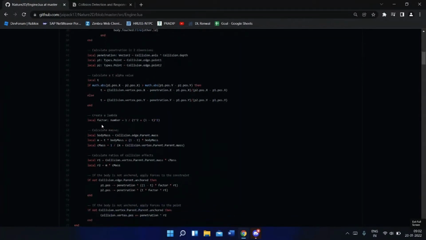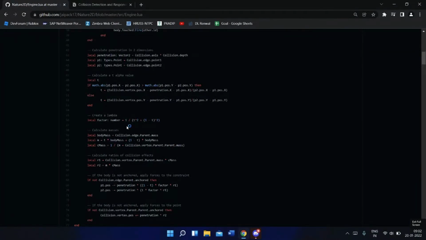And then we calculate a lambda function, which I don't know the derivation of. I found this on Math Stack Exchange, so I'll have to catch up with what this is. Basically, what this does is tell us another percentage value for how much we should move things. Let's say the collision vertex has gone past this collision edge, but we still want to separate both the rigid bodies.